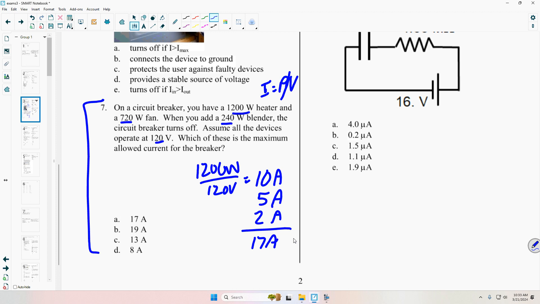So I have 17 amps operating on this. I had 15 amps operating, and then I added 2 amps. So somewhere between 15 to 17 amps, that's where I kicked off. So it looks like A is the right answer. That circuit breaker is good for 17 amps. So it would kick off when it reaches that current. I think you all are probably okay on the household circuits. You all good on household circuits?